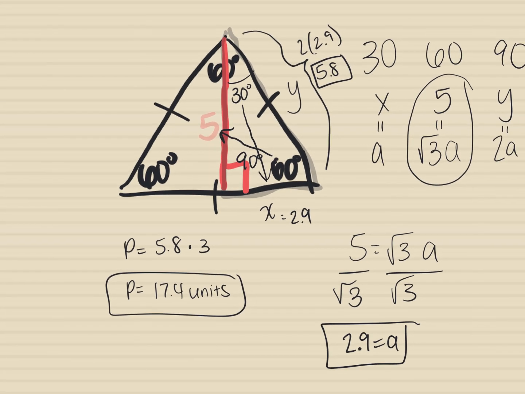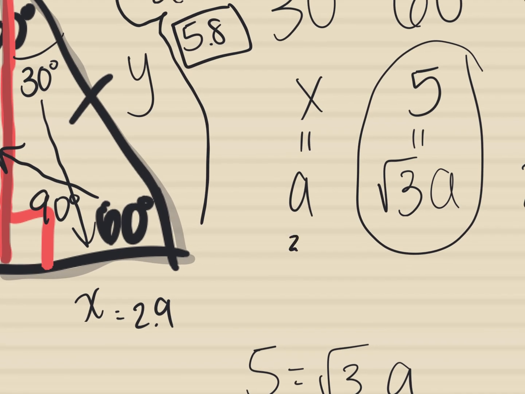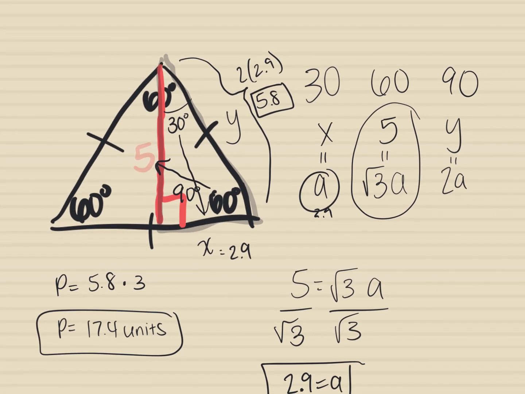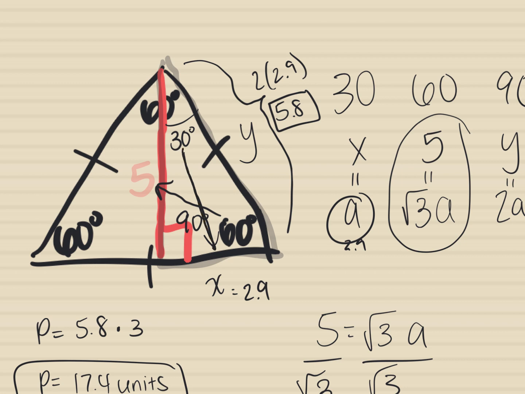Yes. How do you find your x? So x was equal to a, right? So once we solved the 60-degree side, right, the middle side for a, I plugged that in for x, right? So I knew, okay, now this is 2.9, so I can substitute that in here. Yeah, but I don't get how's it 30x? Oh, because it's opposite the 30-degree angle. And then you don't have to use x if you don't want to. You can leave it as little a, okay? But I like to just use a variable in my problem, okay?